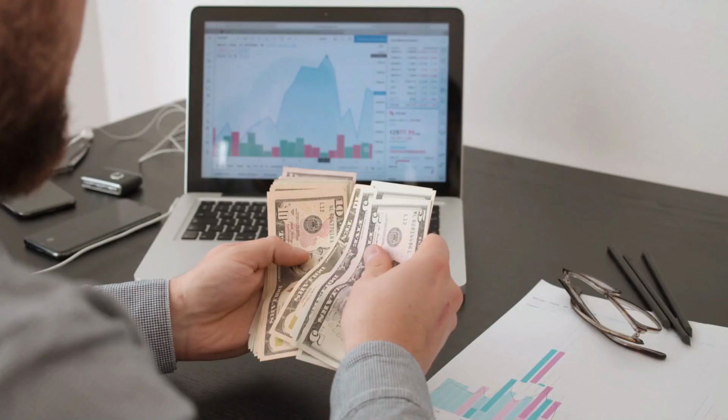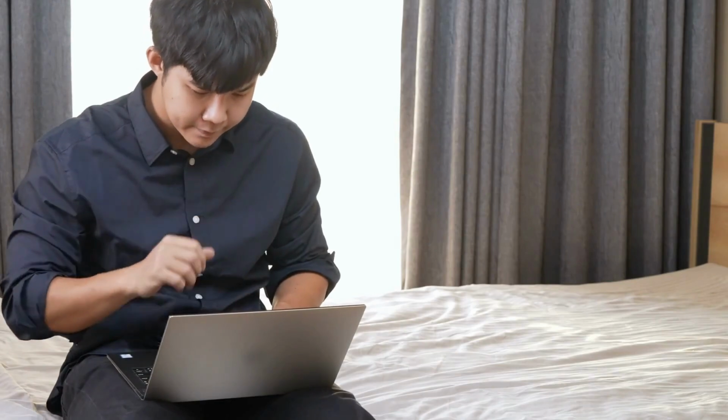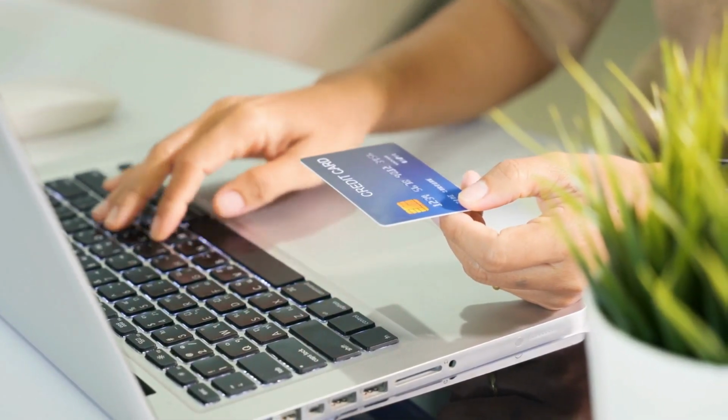With Public, you don't need to link a bank account to fund your account. You can simply use a debit card. However, you don't need to link a bank account to withdraw your money. There are some drawbacks, however. Public doesn't offer access to a wide array of tradable assets. For instance, you can't invest in options, mutual funds, or bonds. Additionally, even though the app is currently free, Public may eventually charge a subscription fee for premium features.